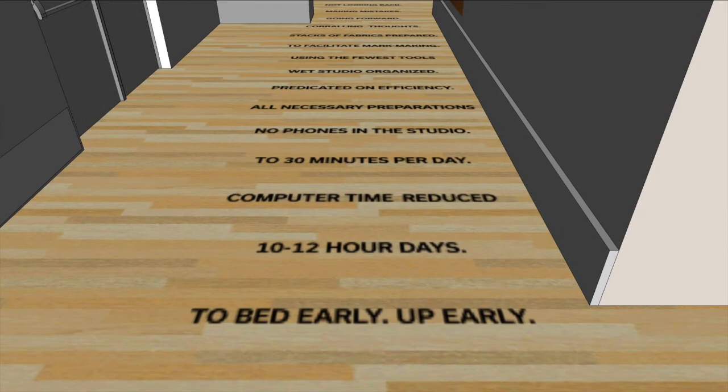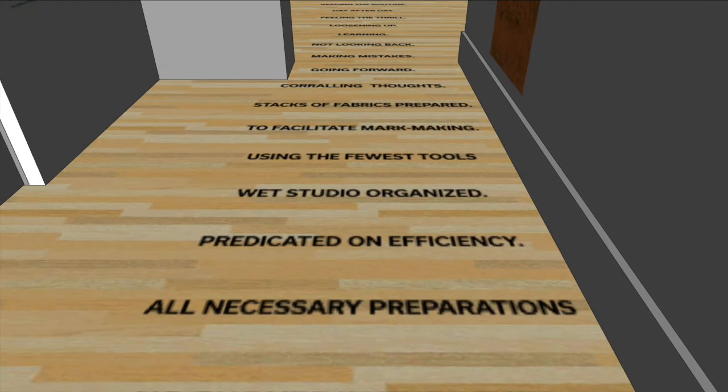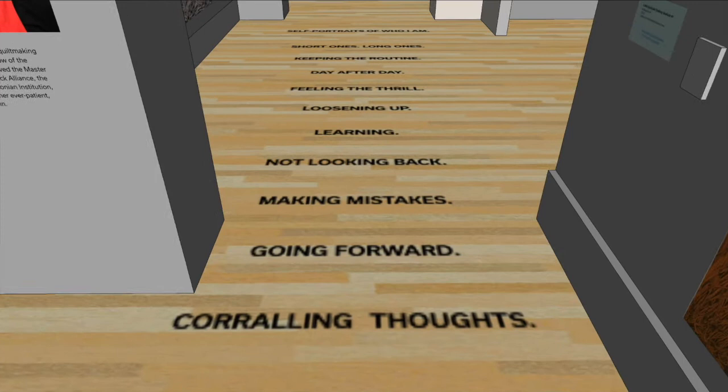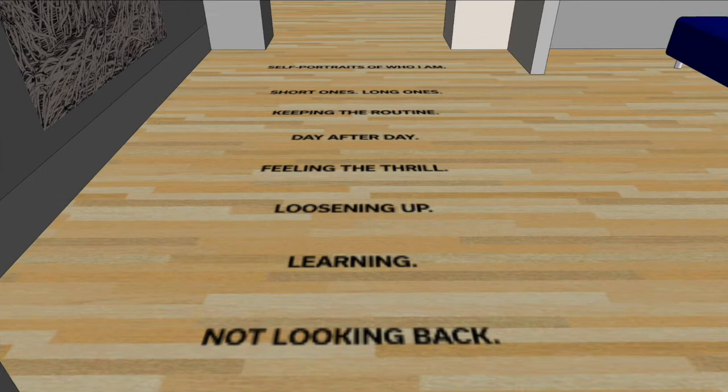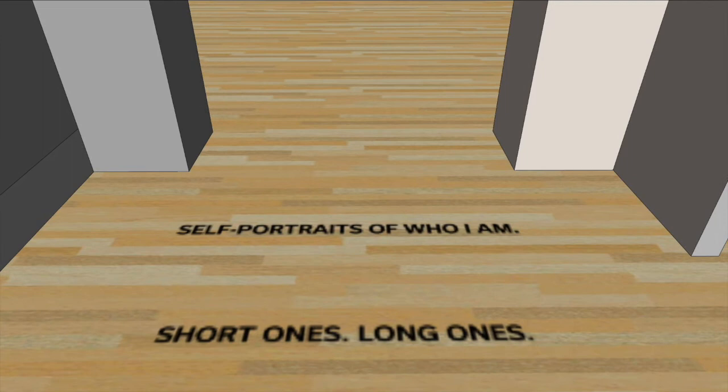So we're going to start here in the bridge, and Nancy sent us what she called her most important statement about this exhibition, and we used it here as kind of a rolling scroll on the floor. It really talks about how when Nancy was approaching the monoprint technique and the difficulty of the technique, it really just talks about that determination that she had to go back into her studio day after day to kind of conquer her own fears and to continue to pursue creating these monoprints.